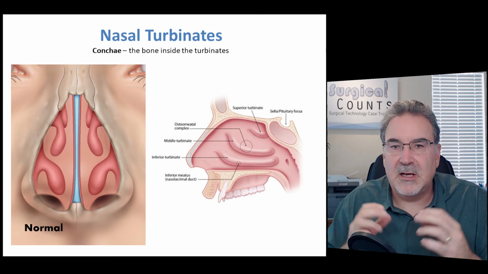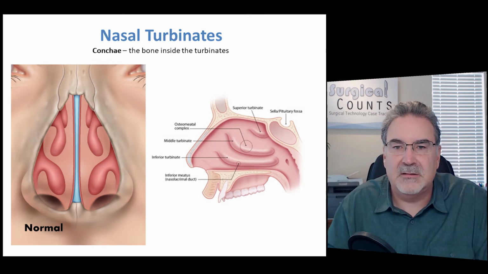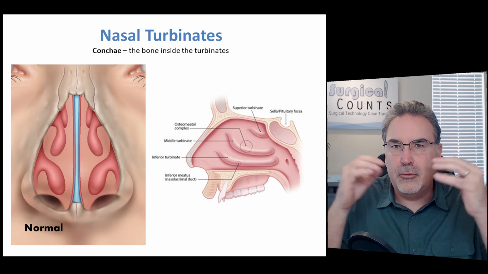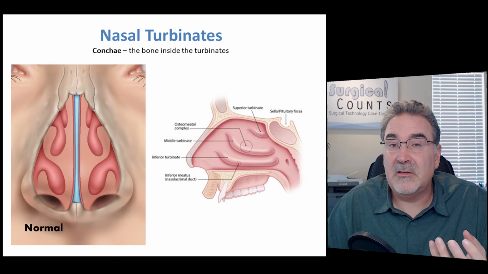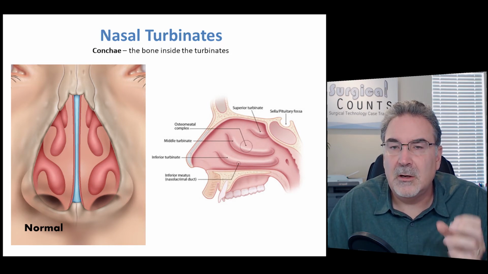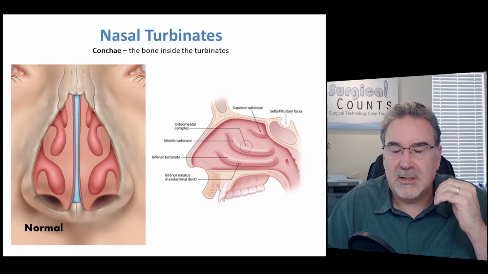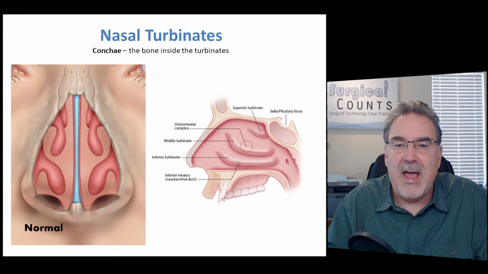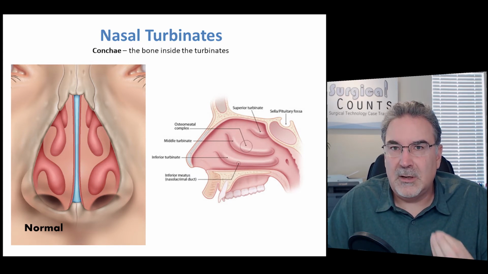Inside the nose itself and extending back into the head as the air passes through are little protrusions into the nasal cavity called turbinates. These turbinates are also sometimes called conchae. So conchae or turbinates are the same thing. They're these extensions of bone into the nasal canal as it passes back into the head. And the purpose of these turbinates is to do a couple of things.